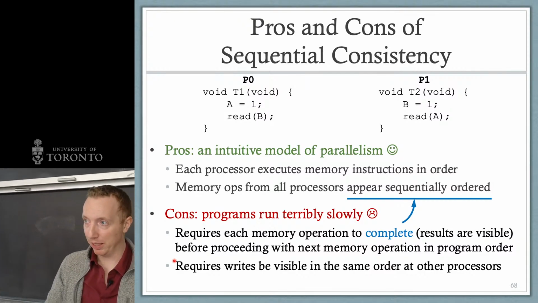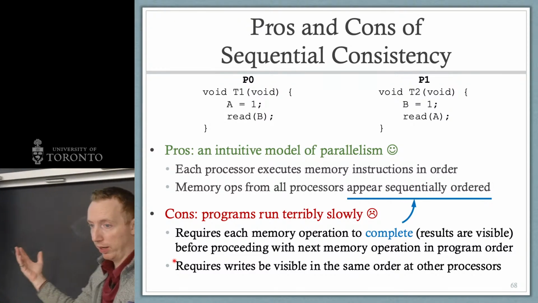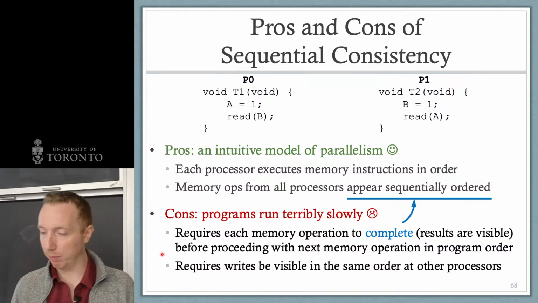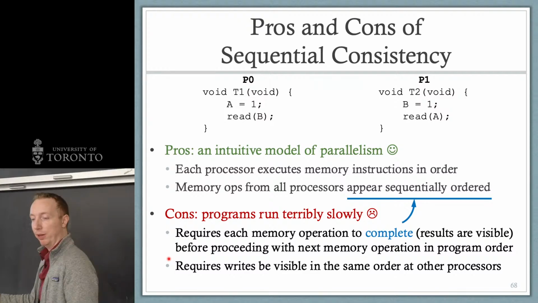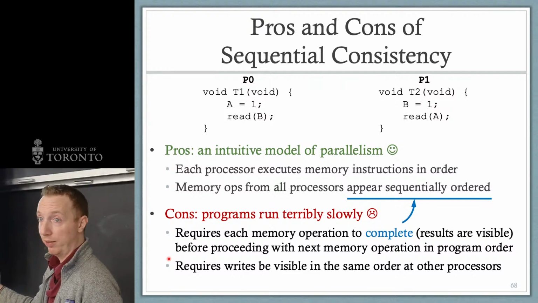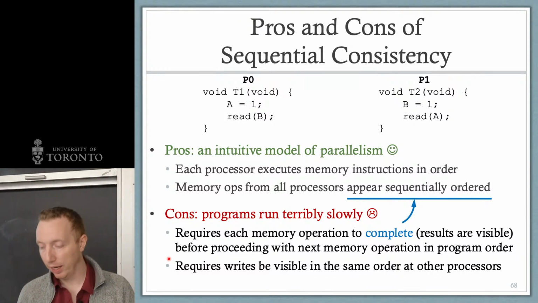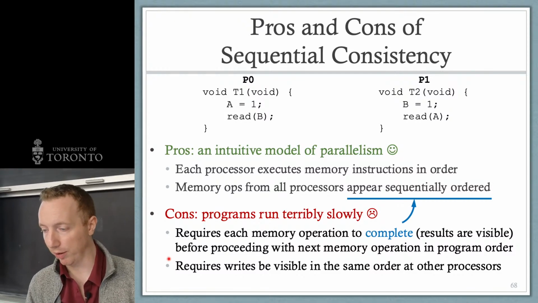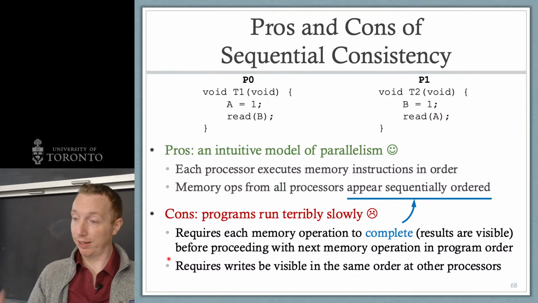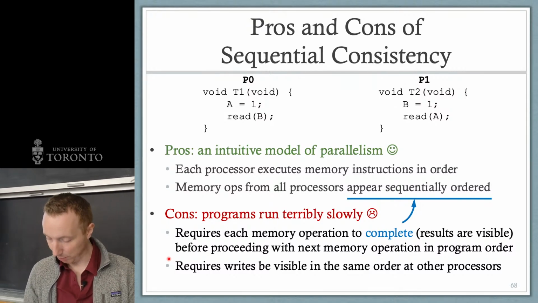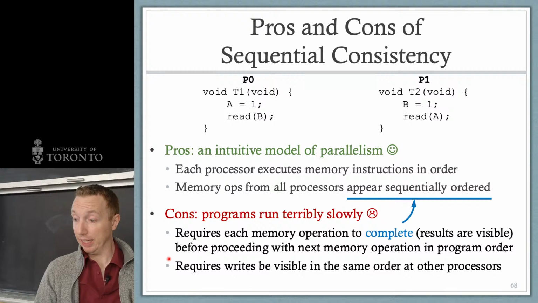It has to happen in the same program order, and out-of-order execution is one of the things modern CPUs have to do in order to get good performance. We also need writes to be visible in the same order to other processes or other cores. That would require writing to main memory in order for them to see it, which is also going to be slow. So this is really bad for performance. It makes intuitive sense, and it's much easier to argue about than what we will see actually happens. But like I said, slow.